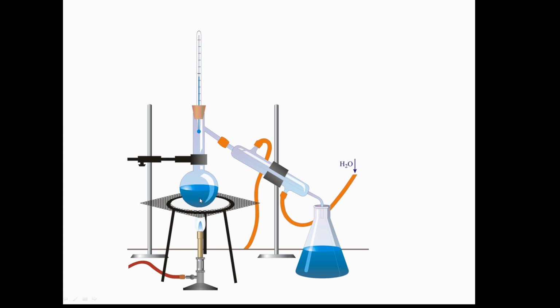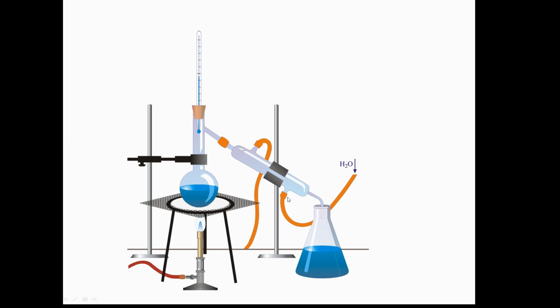So what's going to happen is your mixture here in your round bottom flask is going to evaporate. The vapours will rise up this column. Now in fractional distillation this column will be much larger, much taller. Here we have our thermometer, and note the thermometer's position is at the same level as this neck here. Very important that you make sure you get that.